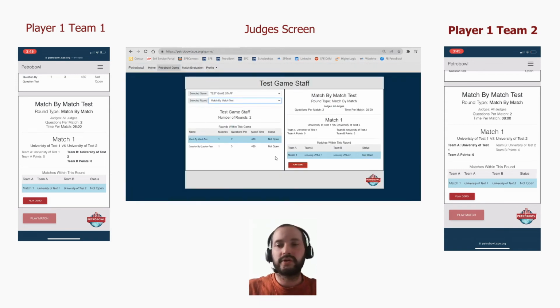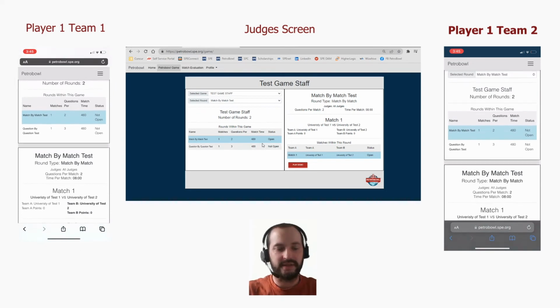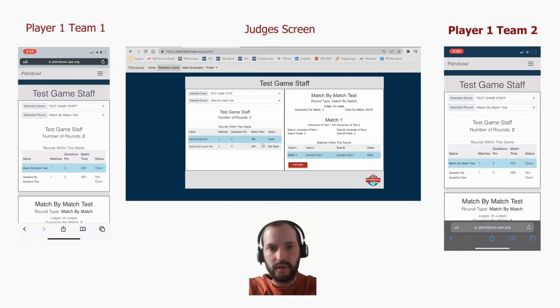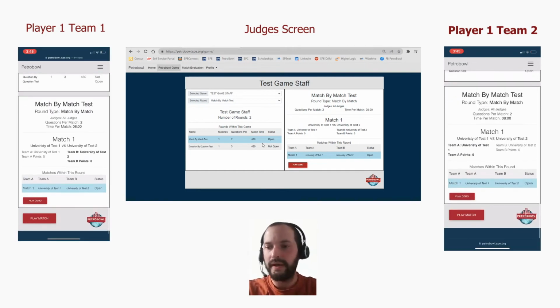Once this is complete, because we are on a live website, we may need to refresh the page for these changes to show. But as you can see here, the match by match test has now been set to open. If we refresh the player games, we will now see the same thing.